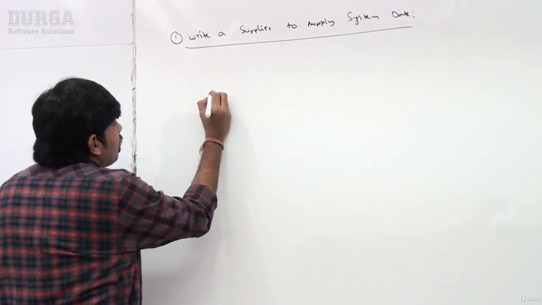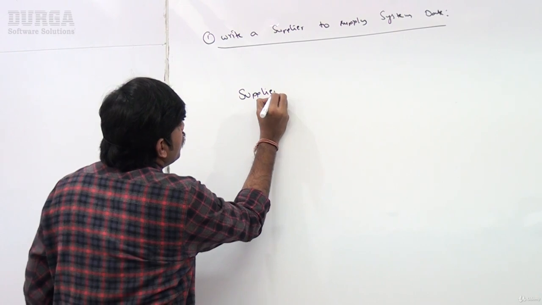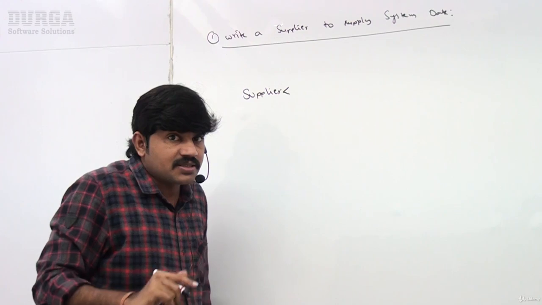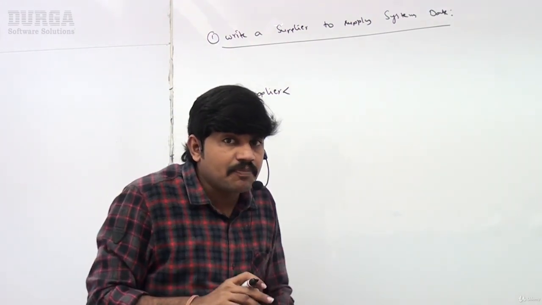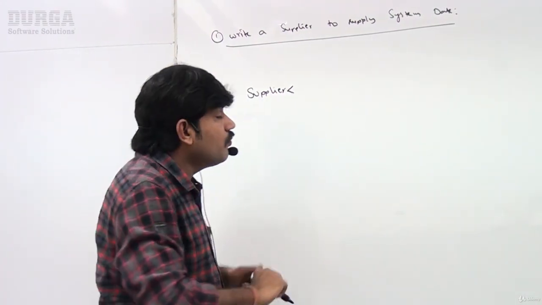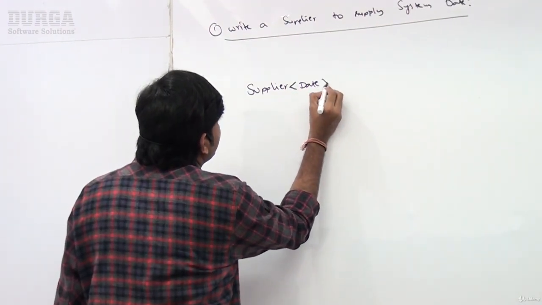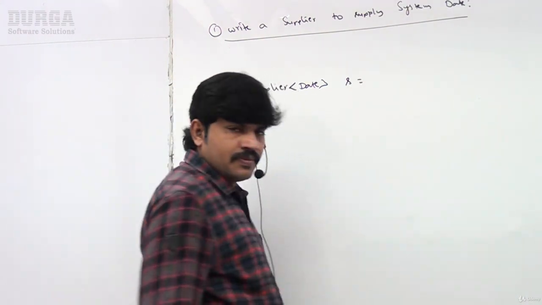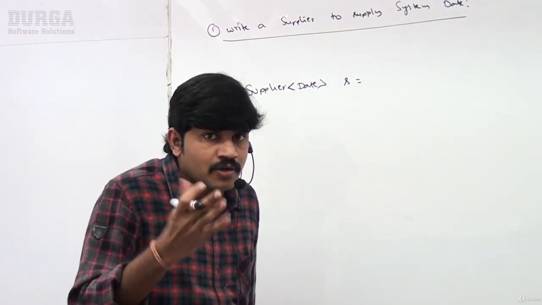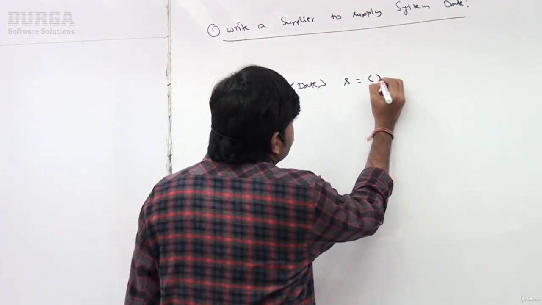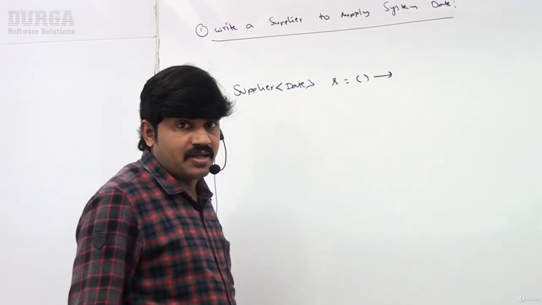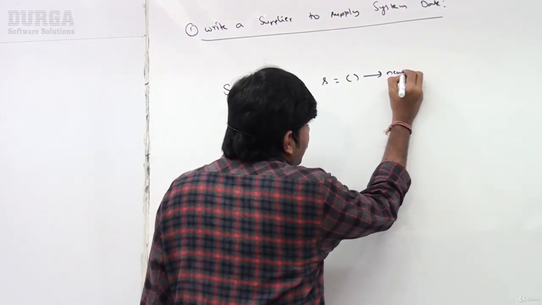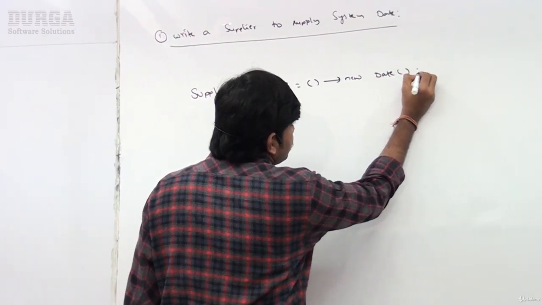Very simple. Supplier. Which type of object is it going to return? Because supplier always takes only one type parameter, and that type parameter is always the return type. It is always going to return Date type. Supplier of Date s is equal to a no-arg lambda expression, because the get method won't take any argument. This is the get method implementation. What I require to return is just new Date. That's all.